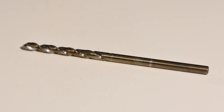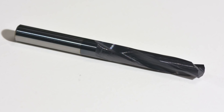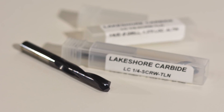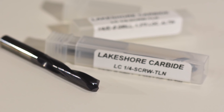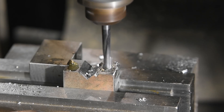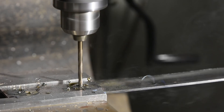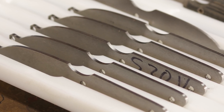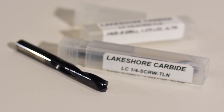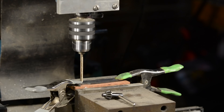Cobalt can be distinguished from high-speed steel by its slight gold tint. This drill is made from carbide — actually tungsten carbide — an insanely hard and heat-resistant material. The cheapest carbide drills generally cost about five times cobalt and ten times high-speed steel. Here's the thing about carbide though: it's the only thing that will drill hardened steel, so if you screw up and harden the tang of a knife, you've got to have carbide. If you drill tons of, say, quarter-inch holes in the tangs of your knives, you might actually save money by buying a quarter-inch carbide drill for around 25 bucks and getting 20 times the use out of it compared to a six-dollar cobalt drill.